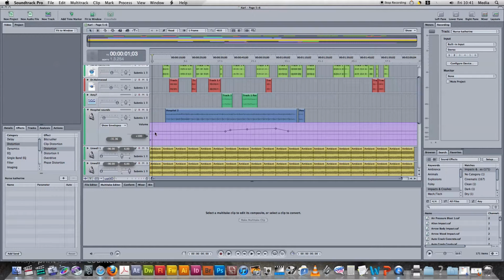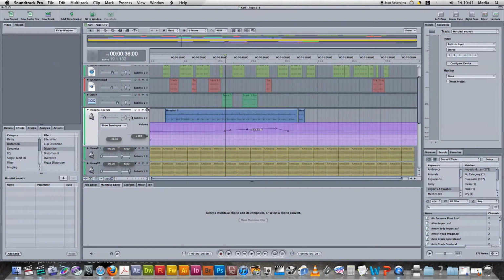So this is your sound envelope. You've got your volume, and your base volume, what it starts at, whatever you've set it to. I'll set it down to low to start. So it starts low, and then you plot points in here by clicking. You can drag and change the sound, as you can see it's moving there. When it gets to just over 30 seconds in our drama, it'll go slightly higher, and then at 35 seconds it goes higher still. You can increase or decrease it to create tension or whatever effects you're going for.